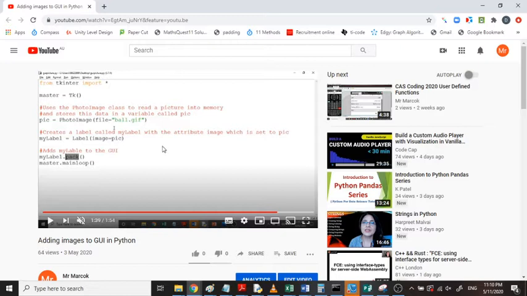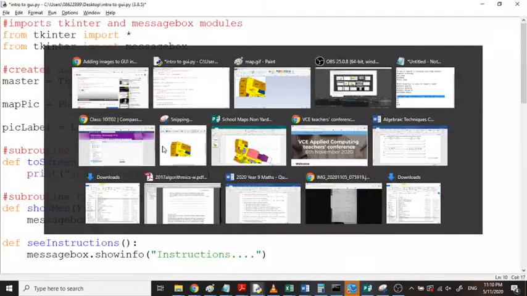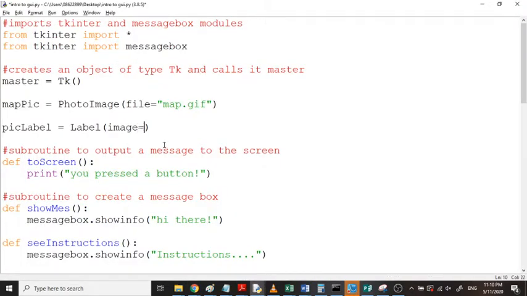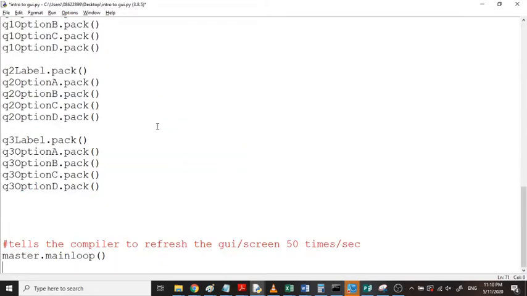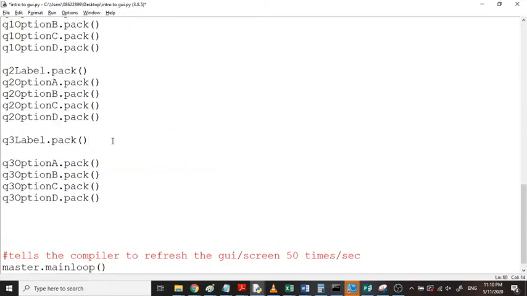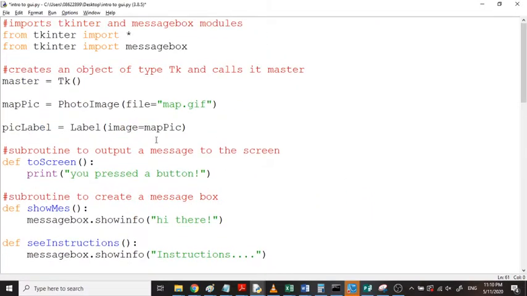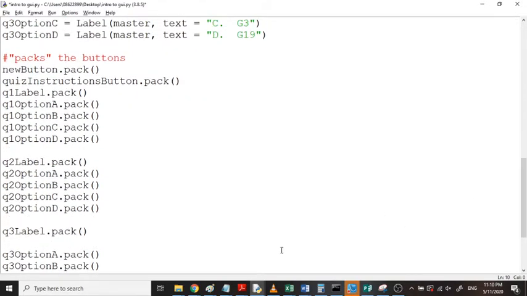We just say image equals map pic. So that's me reading the picture and then creating a label. I'm going to put that here, so hopefully you'll see it underneath.